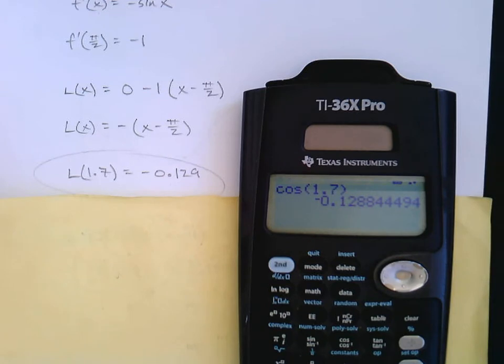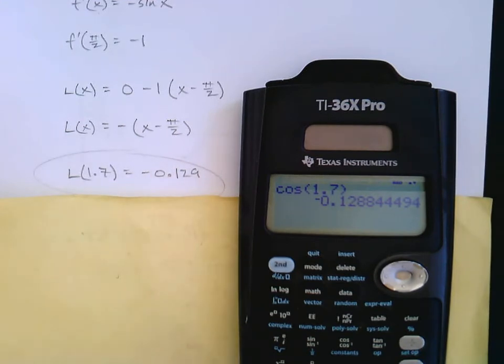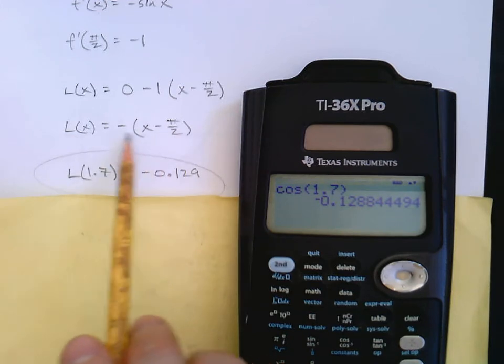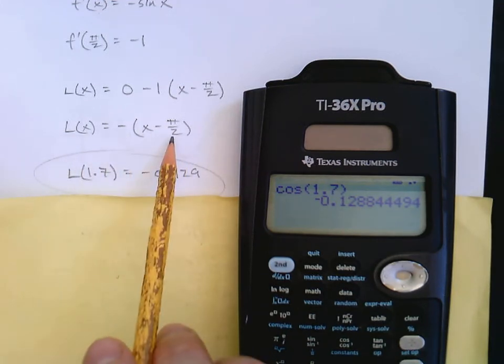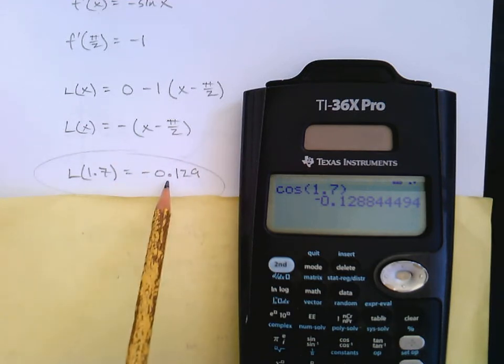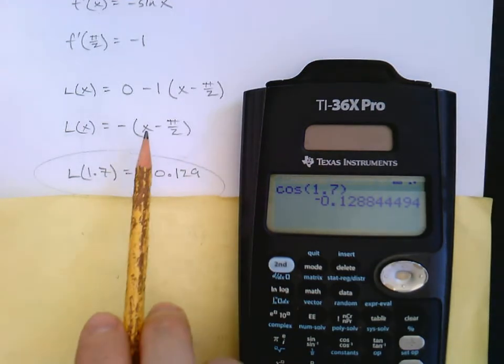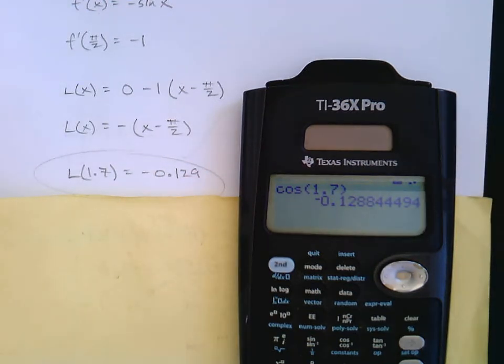Pretty sweet. To get an even better idea, this is pretty powerful just looking at those numbers. But if you want to actually see the graph in the true scaling, you could graph cosine x and then graph this linearization into Desmos, graph both of them, and then zoom in by 1.7 and just see how close those lines are. And you've got to keep zooming for quite a little while before you can really visually separate the tangent line from the original graph. It's pretty sweet.